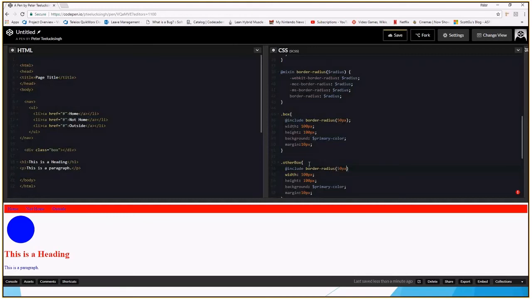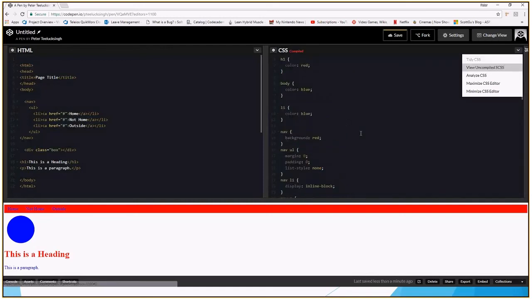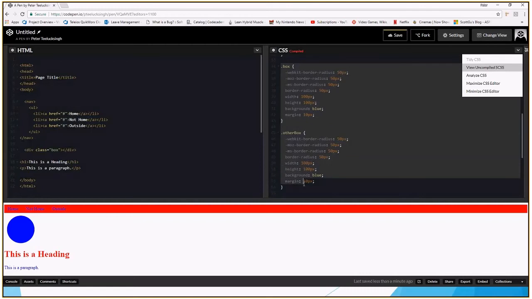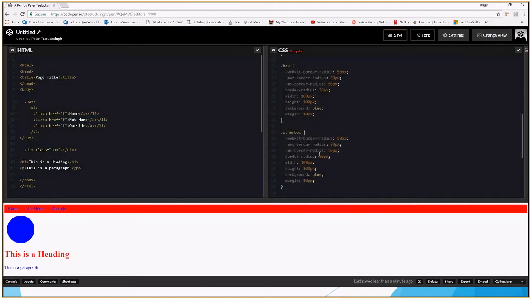It's not so bad when you have different ones, because there's a different radius you're going for. But if you're using the same thing, you could end up with your CSS getting like this. Whereas before you'd have just put this class comma separated on this one, you end up with that.